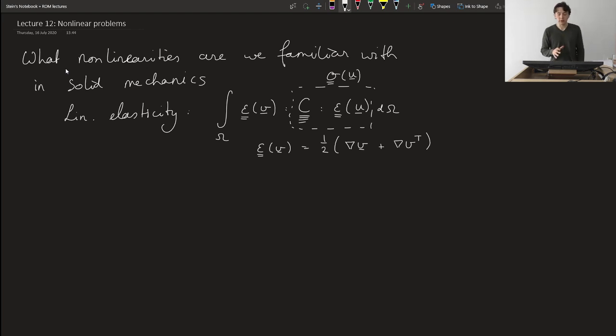Now this is linear elasticity, right? If we look at our two dependent variables, being V and U, a test function and a trial function, then they are linear with respect to both of those functions. Yeah? If I double V, then well, the gradient is a linear operator, so that also doubles. And this integral is a linear operation, so that also doubles. And also if I add another function to V, it also splits, so it satisfies all the linearity requirements. So what kind of nonlinearities are we then familiar with in this context? Well, the two things that always show up as examples are material nonlinearities and geometric nonlinearities.